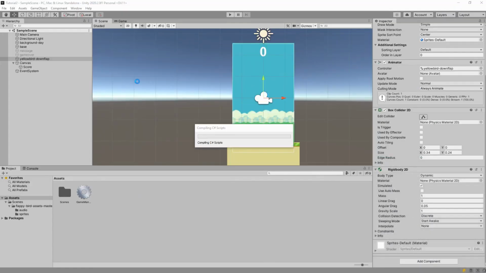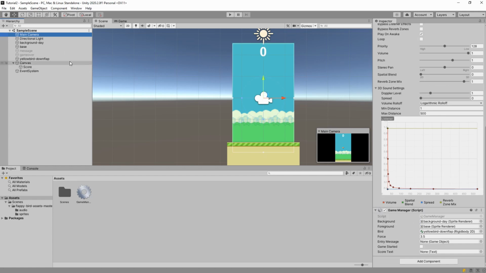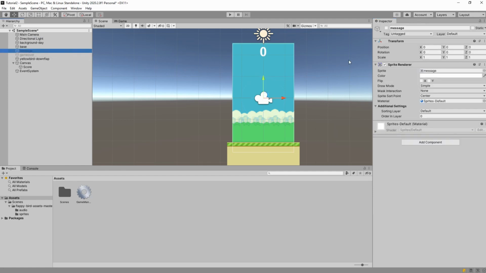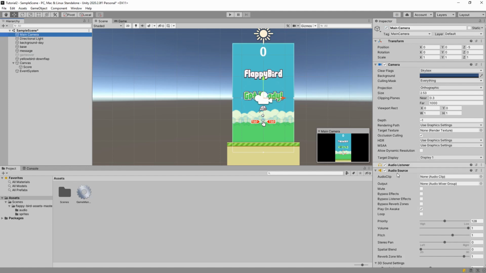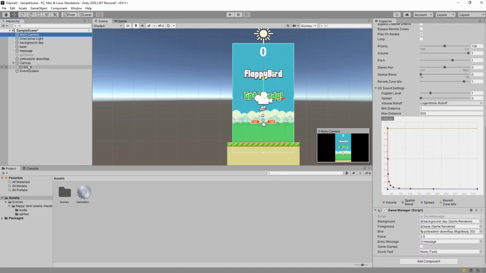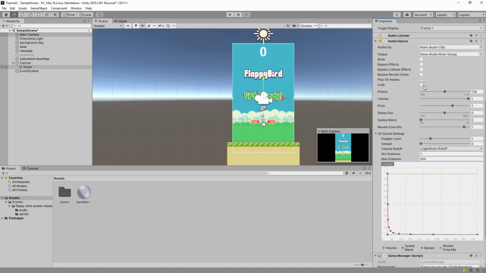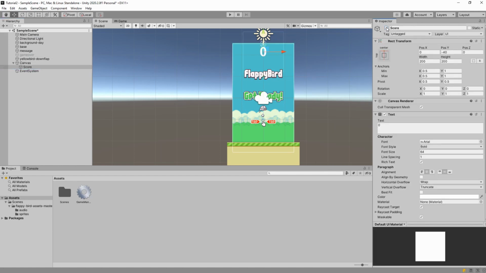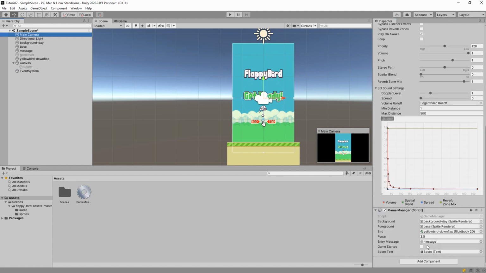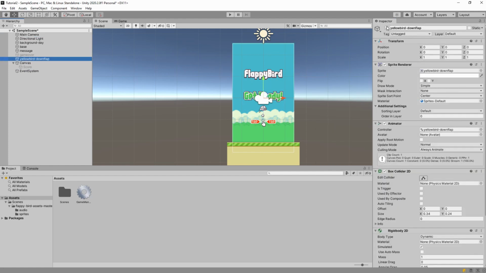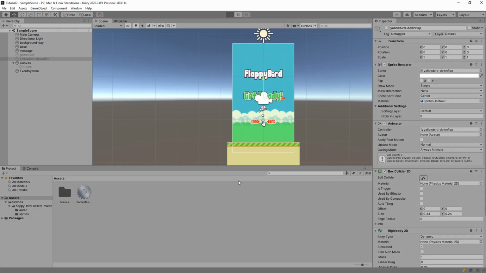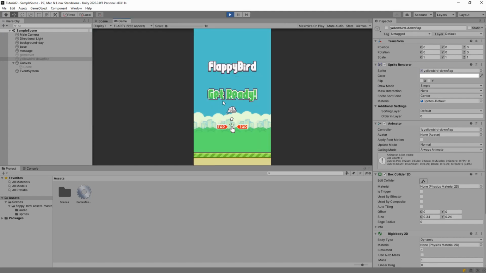Let's drag our references. So we need a reference to entry message and we need a reference to the text. Yeah, enable it by default and drag reference to the text. Okay. Score disabled by default. So we have everything good, and disable the character. And let's try. We press and we can now play the game. So for now we're just flying and nothing else happens.